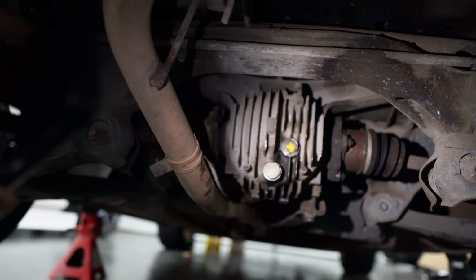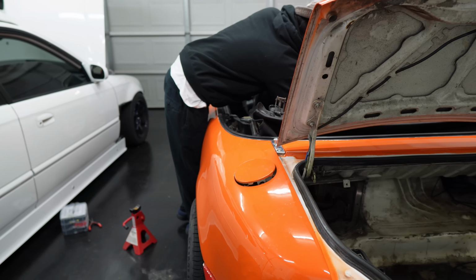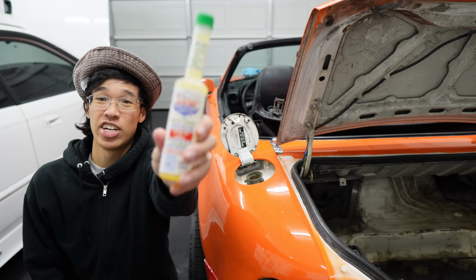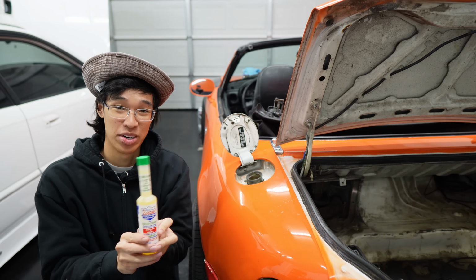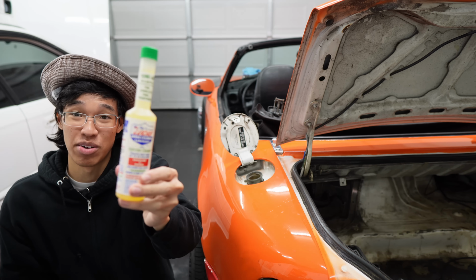It should be nice and ready to go. We are gonna put some injector cleaner. I always put this in the Civic or any car that I've owned. I think it's just a good idea to put this in anyways, just for maintenance.